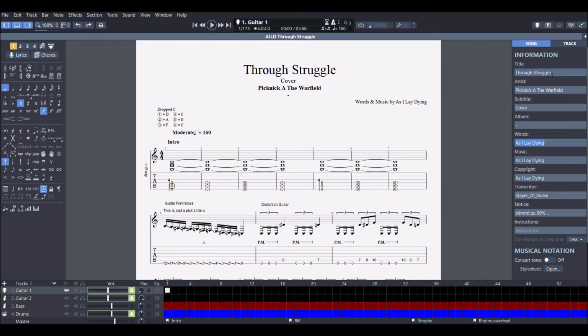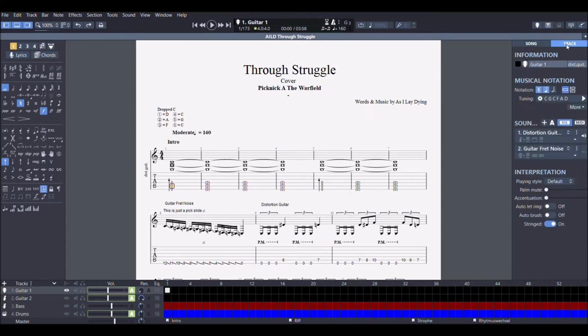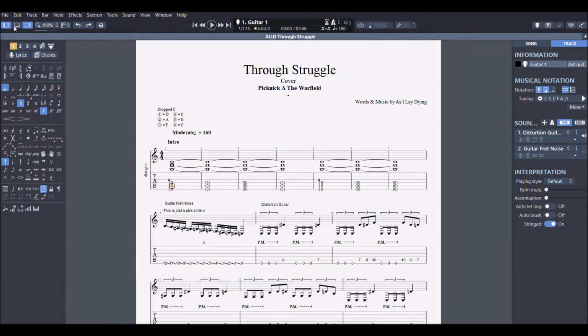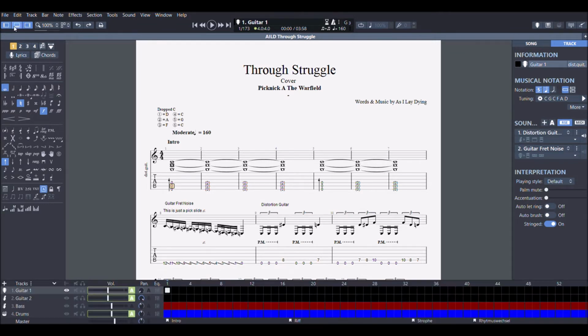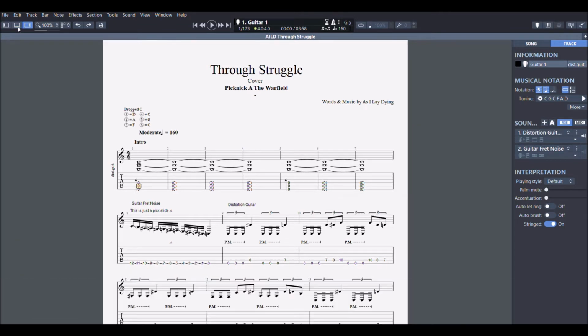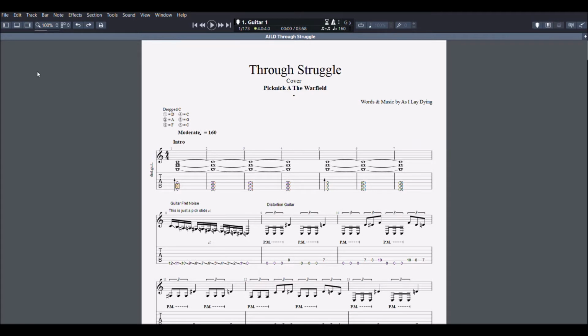You can put your song title right here, your artist right here, and then the important thing is your track information, and you can turn off these, all of this. So if you just want to have just the tabs by itself, you can, although there's no reason to do that, and it doesn't make any sense to do that.